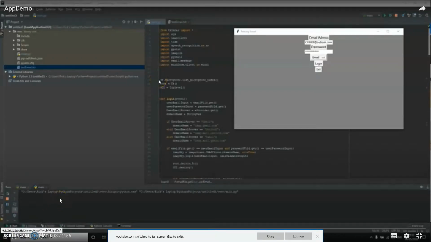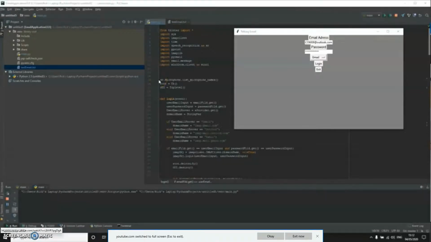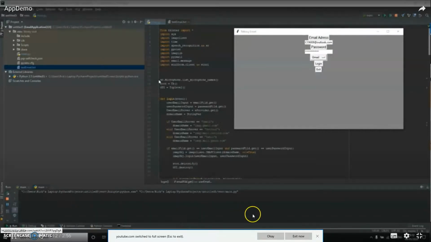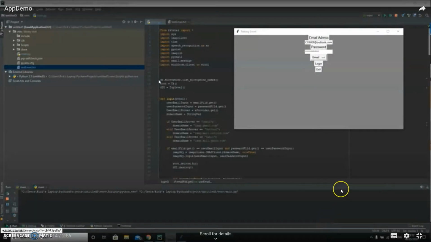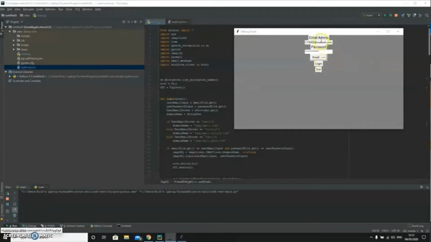Hello, my name is Richard Astley, and this is a demo for my talking voice-controlled email application for my dissertation and module CO6008. When the user runs the application, this, which is the login screen, consists of a field for their email address, their password, and their email provider. They need to specify their email provider because each email provider has its own IMAP address to speak to the IMAP server, which is handled here.